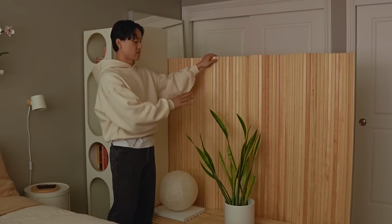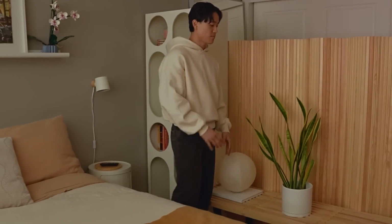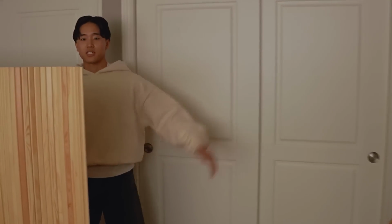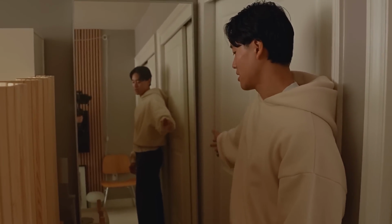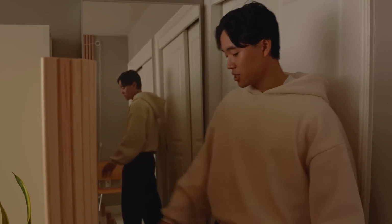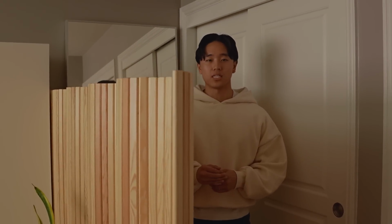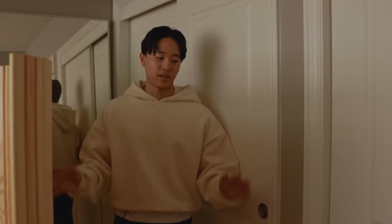To sort of create this zoned living situation. And so I have my bed on this side of the room divider. And then on the other side of the room divider, I have basically where I change. And so this is my closet space. I have a mirror here to check out my outfit before I head out. And yeah, I think it just makes the room feel a little bit more functional, and also in a weird way seems a little bit bigger than it actually is, even though it is obviously just one bedroom.